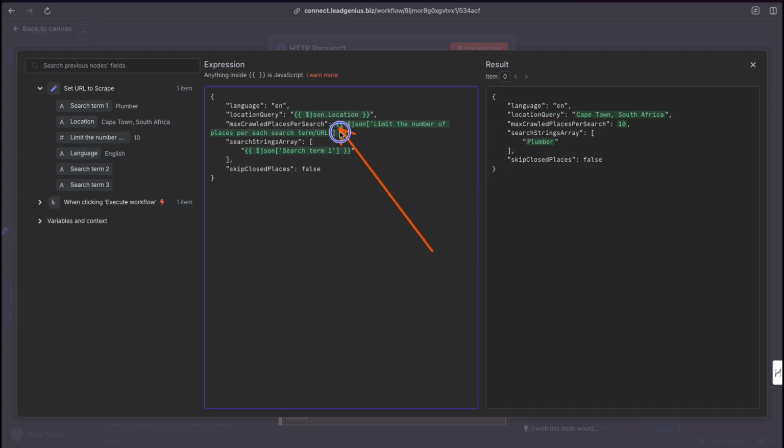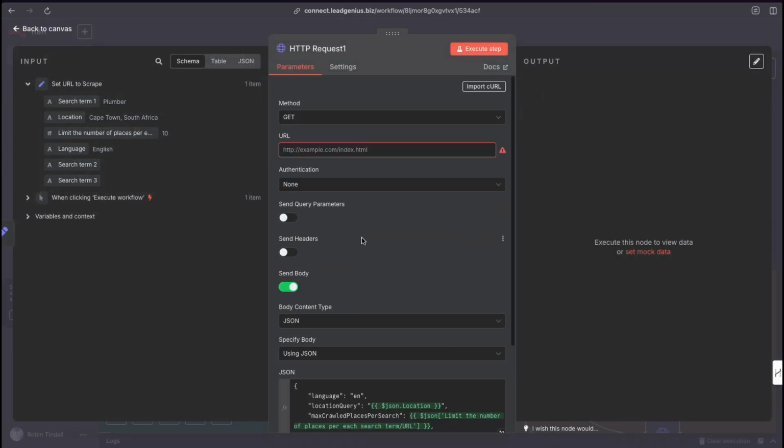Everything is green, so it means it's all working, and we can actually see the data coming in here. So that's looking great. That's what we're after. Okay, so that's us having set up the search criteria. But now we need to go ahead and actually set up the technical side of being able to click to Apify. So we're going to need data for these sections here. So to do that, let's head back over to Apify.